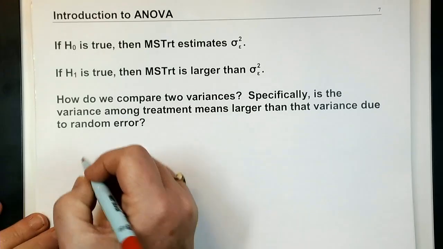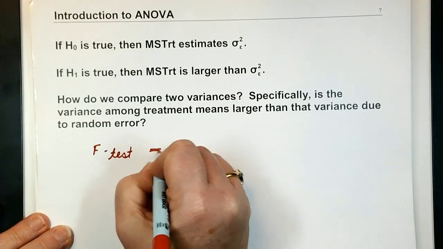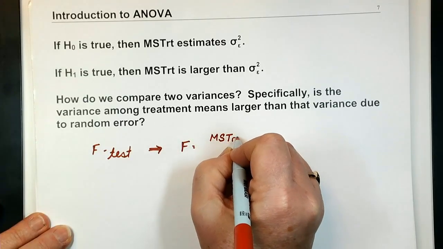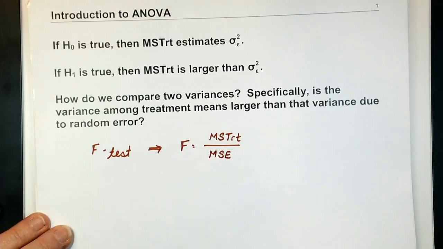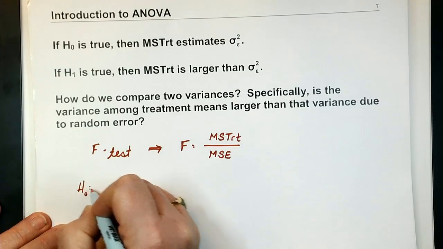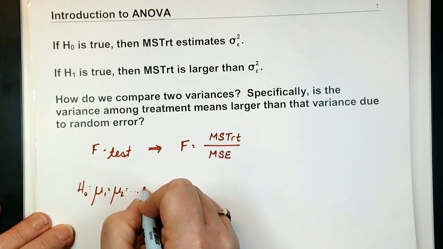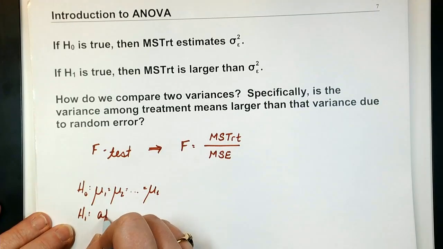So we construct our F-test as follows: F is going to be computed by taking the mean square treatment and dividing by the mean square error. Mean square treatment is always in the numerator. Okay, and so just repeating it here, if you printed yours off, you may have them on the same page if you did a 2-on-1. We're looking at the simultaneous equality of these T treatment level means versus the alternative that at least one is different.